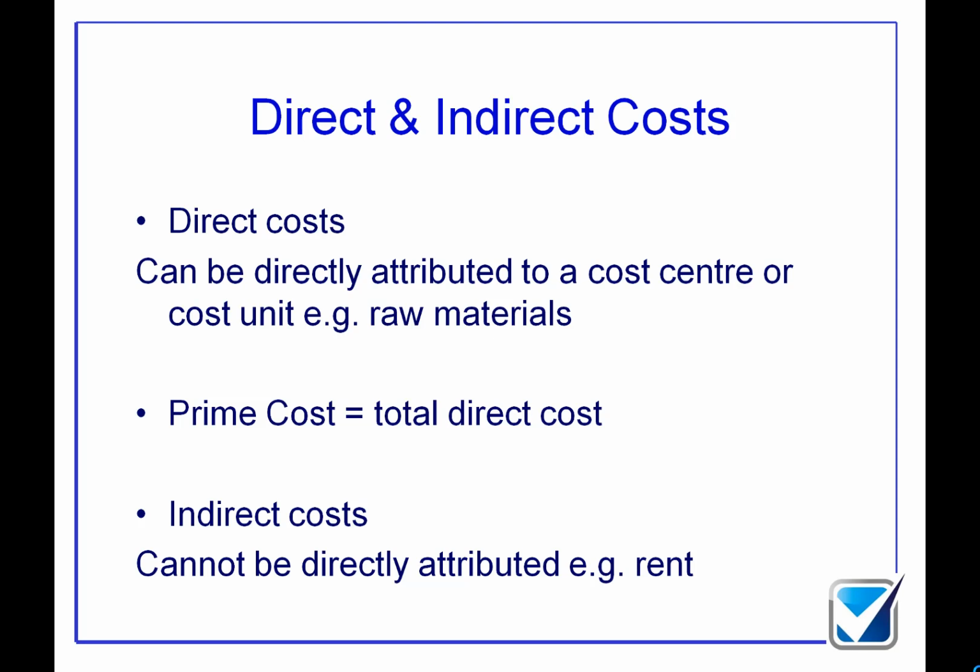Indirect costs, also known as period costs to some extent. Indirect costs do not vary if I change my levels of production. For instance, if I've got a factory and I have to rent the factory at £100,000 per annum, that means regardless of my level of production, my factory's rent will be £100,000 per annum. That's it. It does not change. We call them indirect costs because they will not vary. So if I increase or decrease levels of activity, indirect costs will not change.